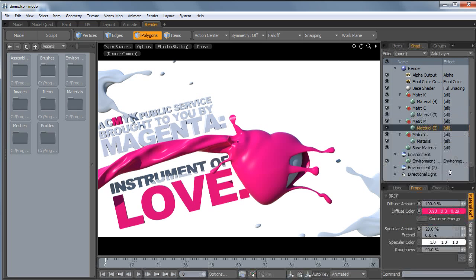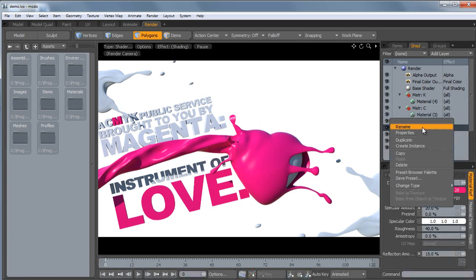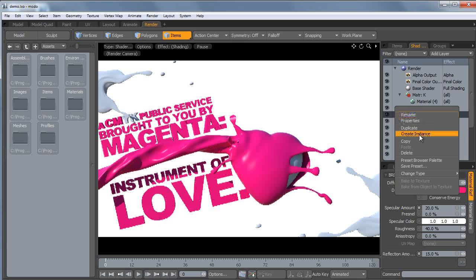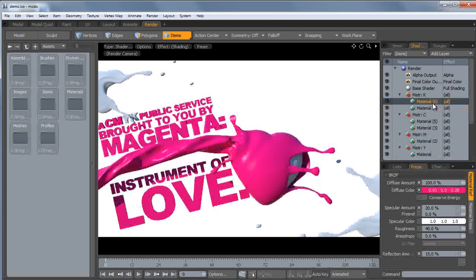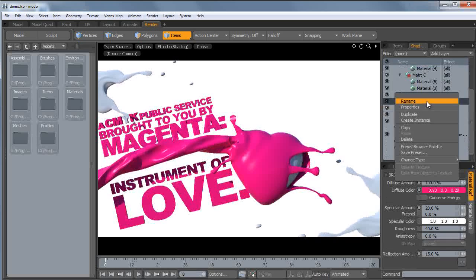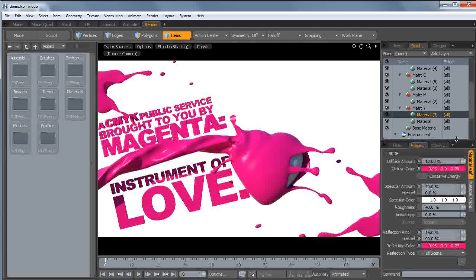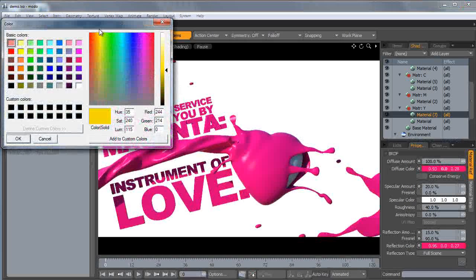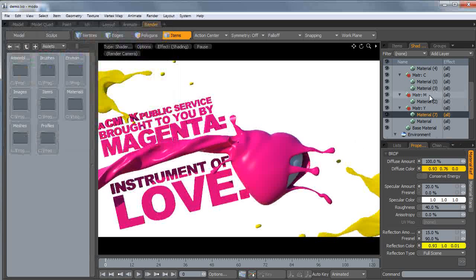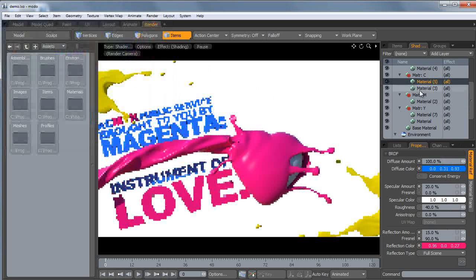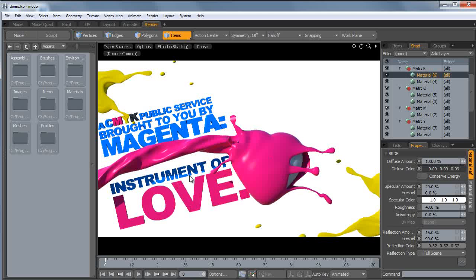Now, I don't want to start from scratch on these other materials, so I'm going to right-click on that M and say Duplicate, and drag that material right up into the C area. Duplicate again, drag it right up into the K, and duplicate it one more time, and drag it into the Y area. Then all I have to do for each of these is change the two colors, the diffuse color and reflection color respectively, to set up each of my primary colors. Looks good. That is pretty much it. We're getting really close.